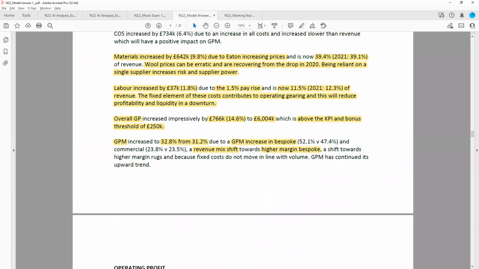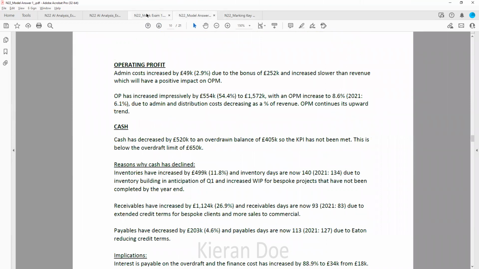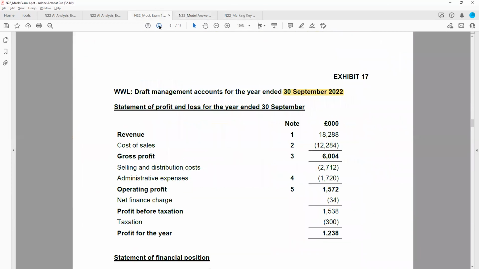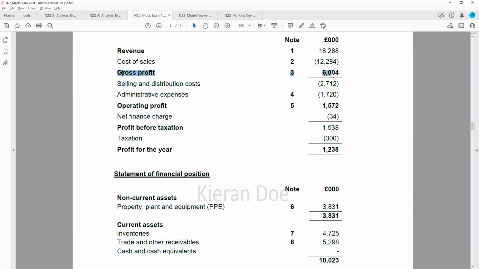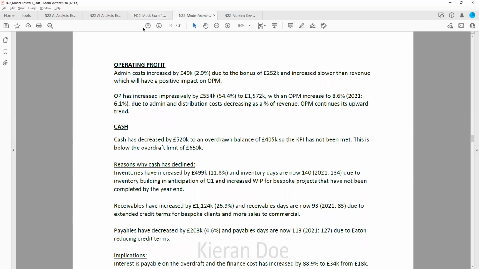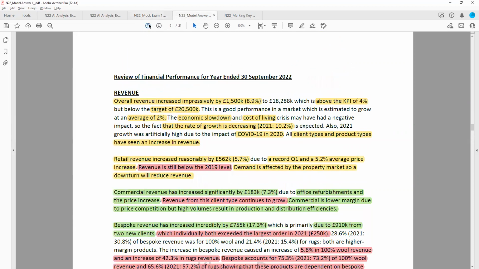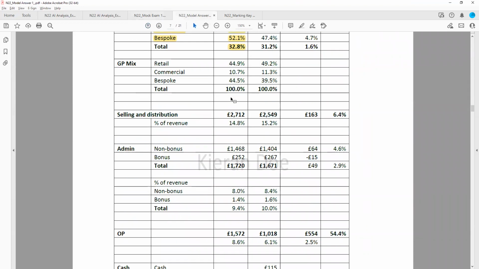And then we can do a similar thing for operating profit. So you can look at some of the costs which get us down to operating profit, just like we did with gross profit. So when I'm analysing gross profit, I've obviously looked at some of the cost of sales movements, because that obviously impacts gross profit. We've already analysed revenue. What else affects gross profit? Well, cost of sales. So we're looking at have specific cost of sales items moved up or down. So when we look at operating profit, we're going to analyse these costs, because these costs are included when arriving at operating profit. So again, calculate the appendix, look at the main numbers.